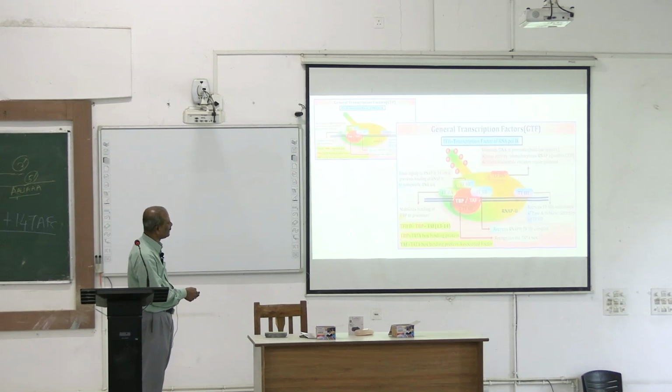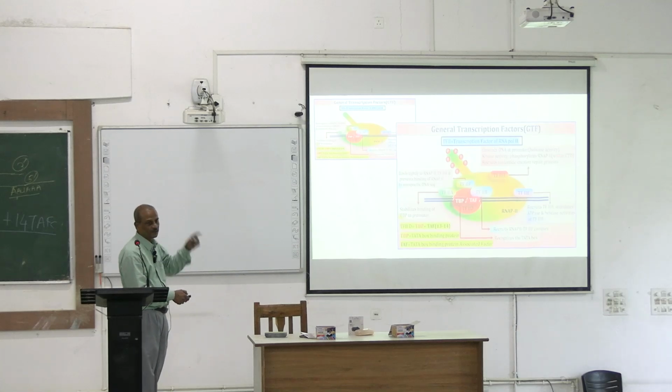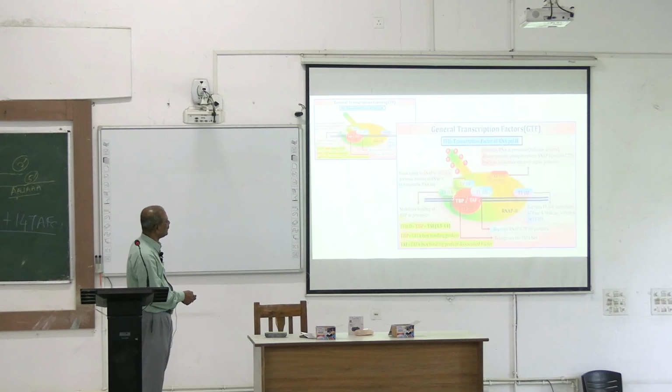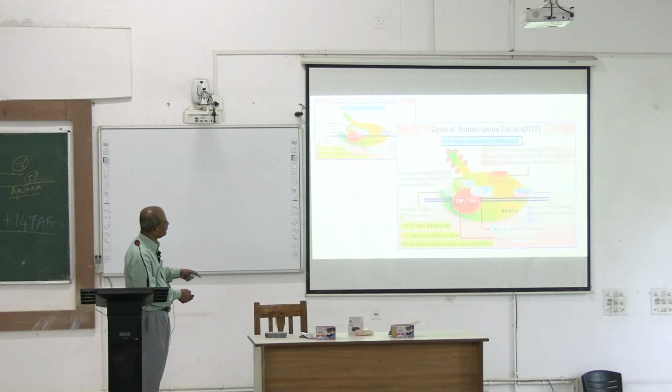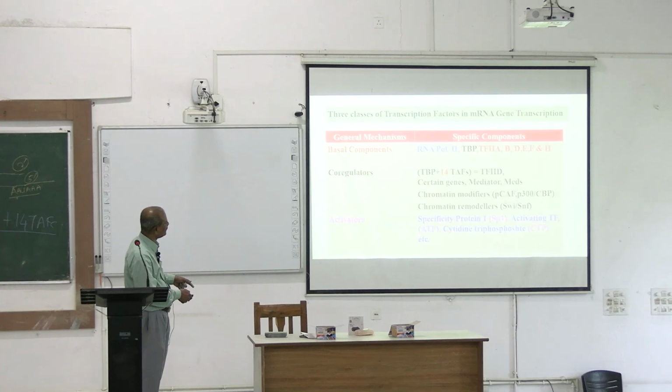It also has kinase activity, that is, phosphorylation of RNA polymerase 2 within the CTD, which will cause activation of RNA polymerase 2, and it recruits nucleotide excision repair proteins. That means if by chance there is a false insertion, it has to function like this. At this stage, if there is a false insertion, I will tell you later.